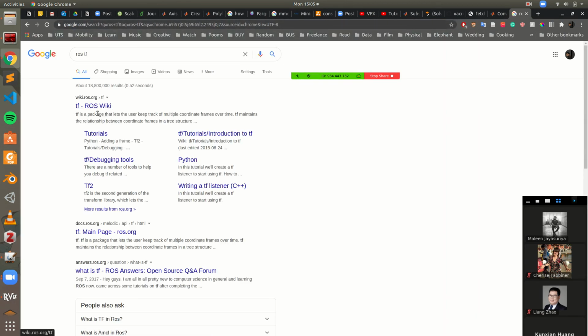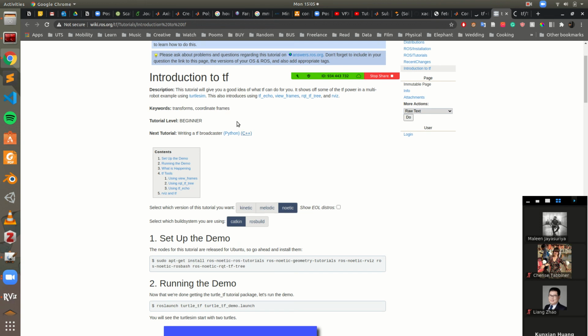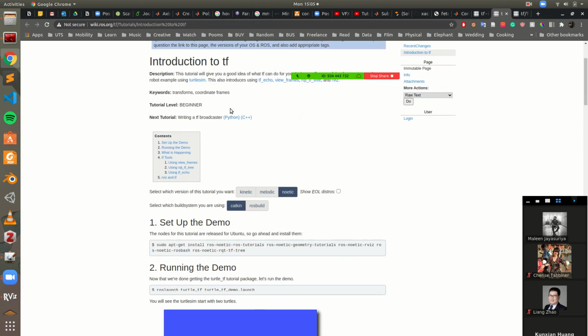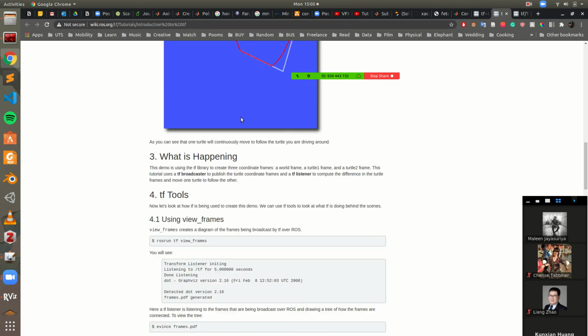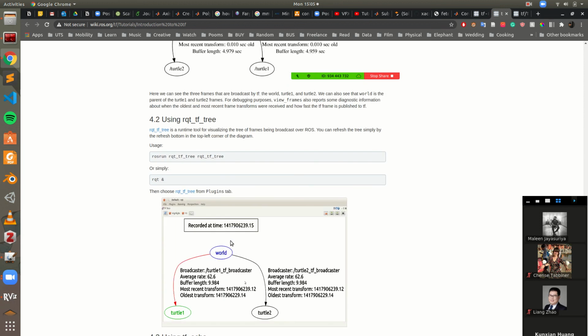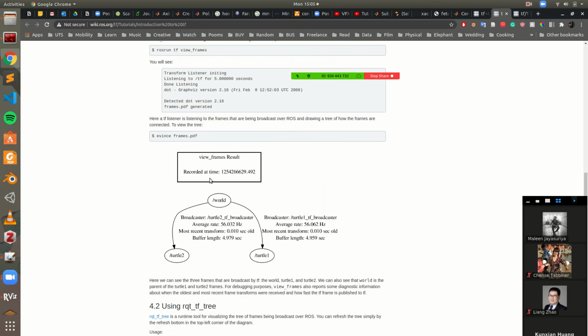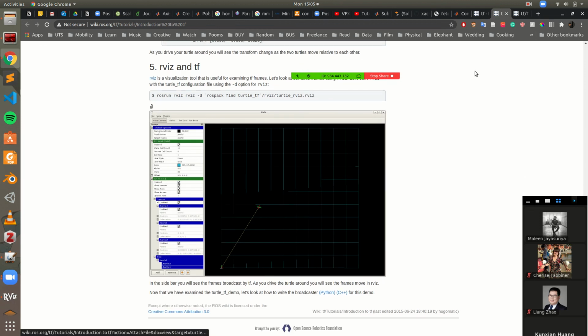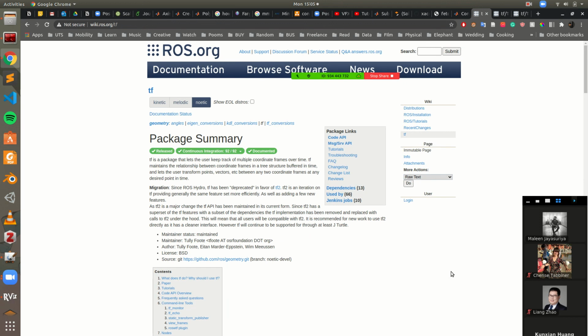And here in the wiki page, it will give you the tutorials, and if you do the introductory tutorials as well, there will be a section introducing you to this concept of transformations, right? And you can listen to those transformations and get those transformations. For example, if you want to figure out where the arm is relative to the base of the robot, you can subscribe to that transformation tree that I showed you and get that information. Right? So all of that stuff is here in the tutorials, and if you need more help, we can keep discussing them further.